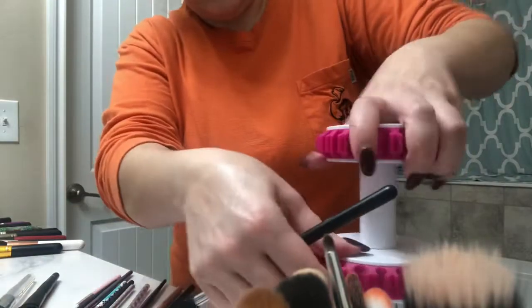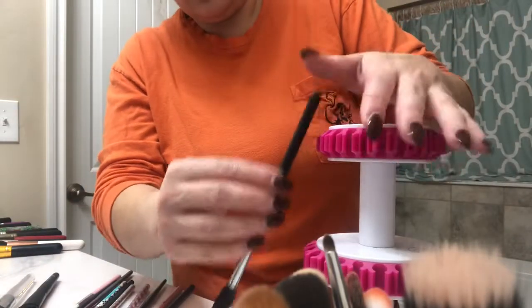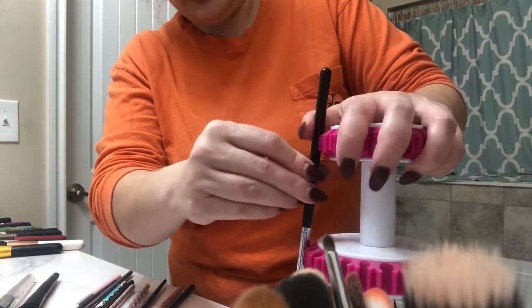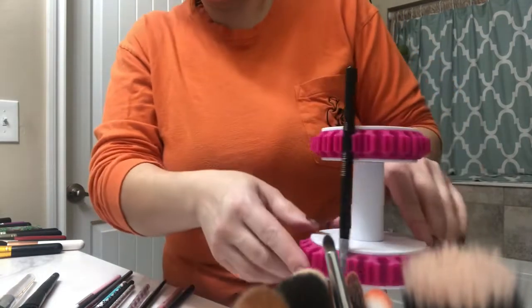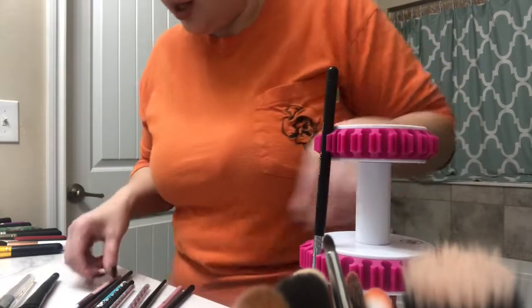This was not a great purchase, but I'm going to try to use it anyway. So see, just like that. Some will fit, some will not.